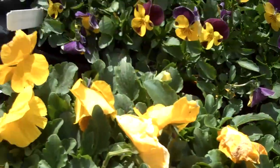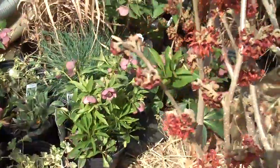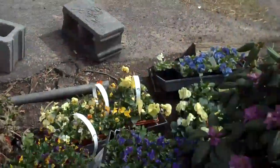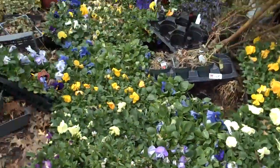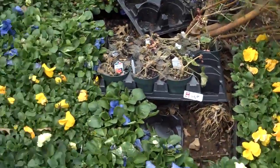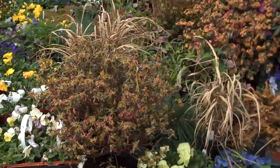Depending on your landscaping needs, we have anything from sun-loving plants to shade-loving plants, plants that like wet conditions, dry conditions, and anything in between. If you need more information or would like to visit our website, you can contact us at 215-249-1236 or visit us on the web at www.OrserLandscaping.com. These plants are available for you to pick up — you can come in and hand pick if you want — or if you want them installed we can come out and install them in your landscape and have a great looking landscape all throughout the season, even in the winter time.